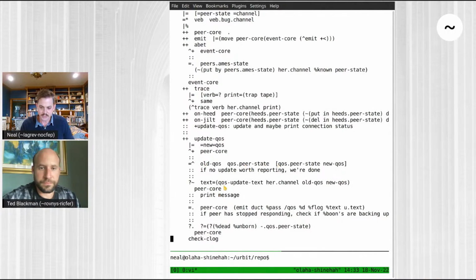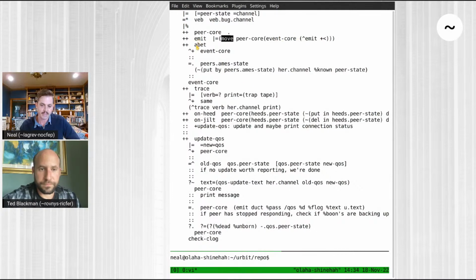And so the kinds of calls that are made in here are things like this emit call right here, which is different parts of this are referring to pure core, which is the subject of an arm, the core itself. So it's a handle to talk about the core that we're in. We're calling things like this emit down here, which basically receives a move and puts a move onto our event stack.